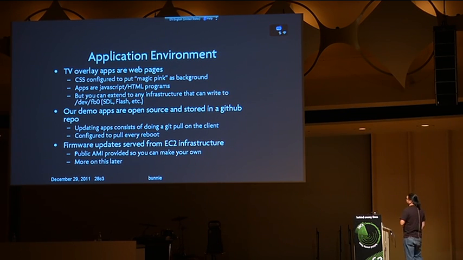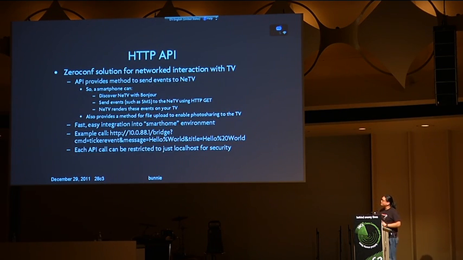We use GitHub to store all of our demo apps. Every time you reboot the client, we do a git pull, and if there are new widgets, it just pulls right down to your device, and you have new widgets on the device. The firmware updates are also served from an EC2 infrastructure, so we provide an AMI that allows you to replicate this yourself.